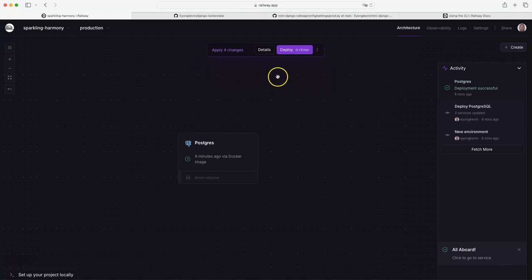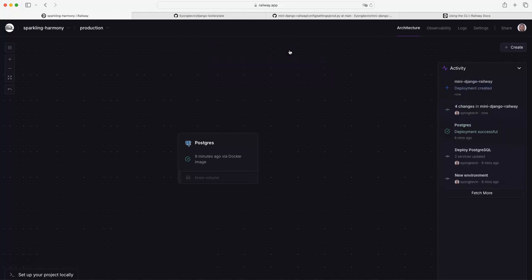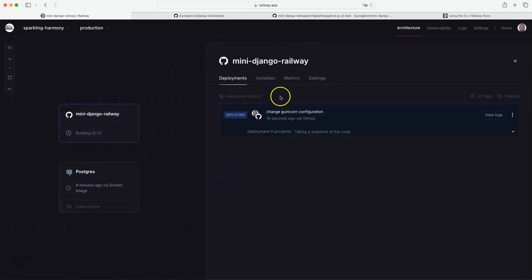Once I have it, I'm going to deploy so that it is created. It takes some time. I should have it somewhere. Okay, this Postgres was blocking it, so I'm just going to put it like this. I can click on it and see how far the deployment is moving. Initializing.